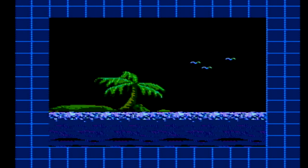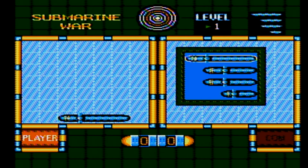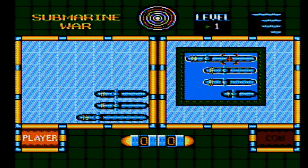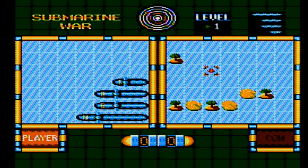Looks like 8-bit. Am I deciding how many missiles I get to take with me? That's it. That's what she wrote. Oh, I get it. It's like Battleship. I just placed my ships down on. Well, whatever. Computer's just gonna pick random stuff anyway.